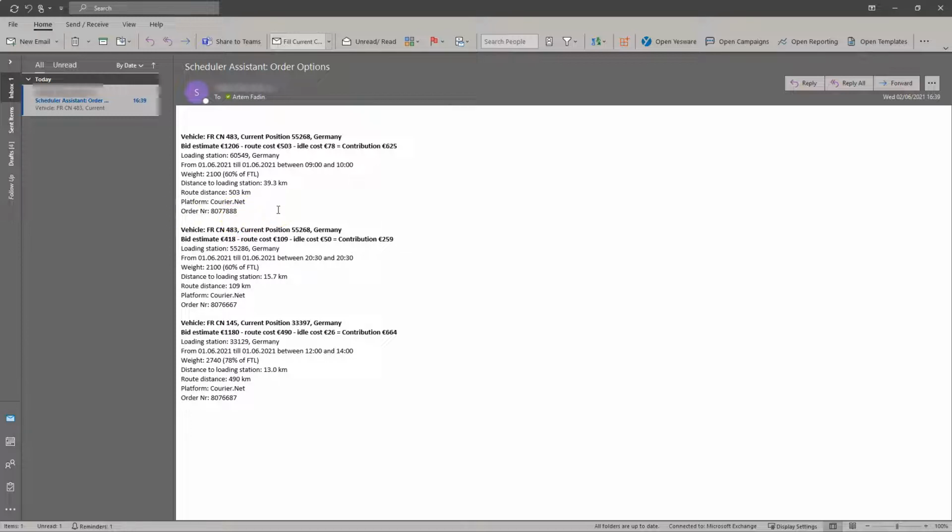We click on that link as a scheduler, and then a pre-written email pops out to the contact details that are indicated in that order on the freight exchange. We can then have a final look through that email, check that everything makes sense, make sure that the vehicle is actually available, and then send it off.